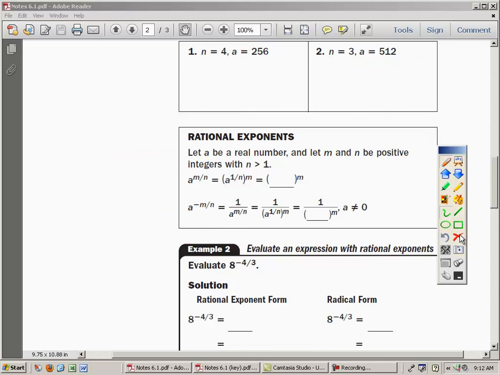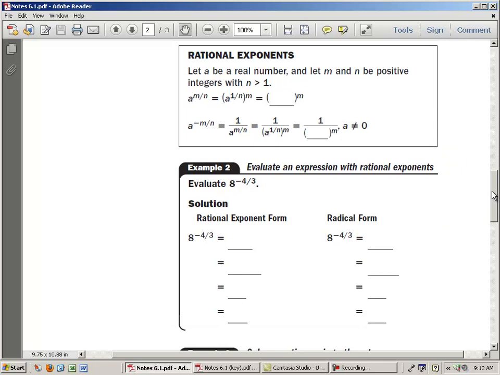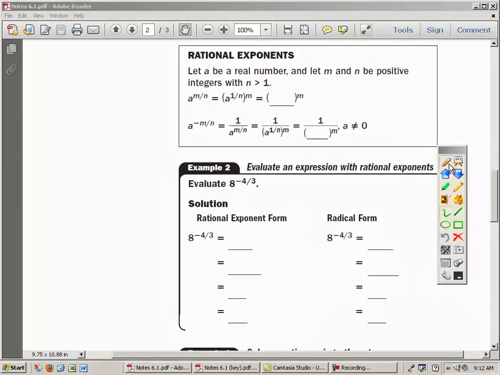All right? All right, so new definition, rational exponents. First of all, rational numbers, anything that's rational is a fraction, right? So when we start talking about rational exponents, basically we're talking about exponents that are in the form of a fraction. Now, some of you that don't care for fractions much, this is going to be a little bit challenging for you, but it's just a different way to think of a radical.